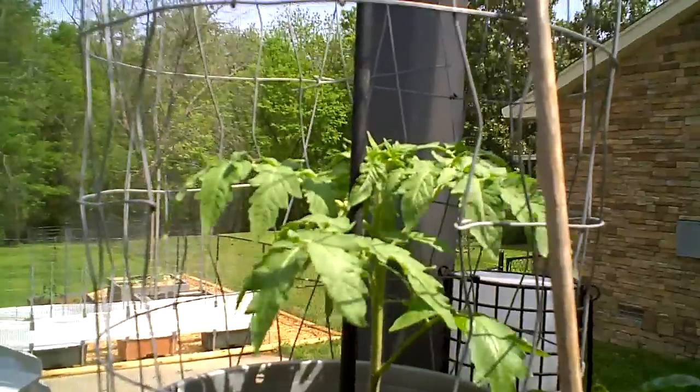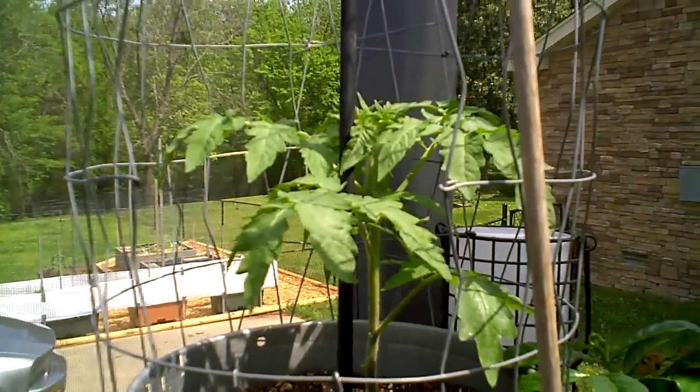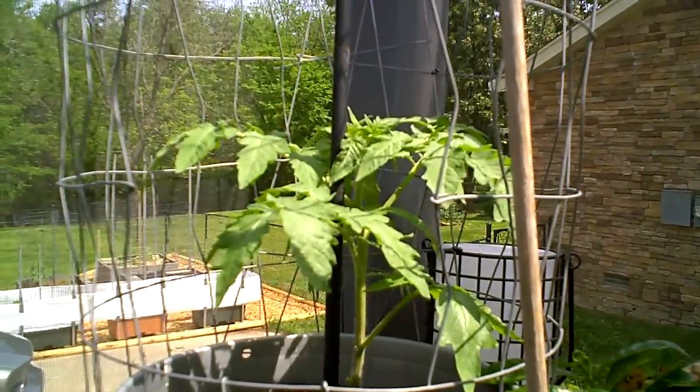So anyway, that's my take on suckers and trimming and whatnot at this point. As we go along and the plants get bigger, I'll show a little bit more as I go. Thank you.